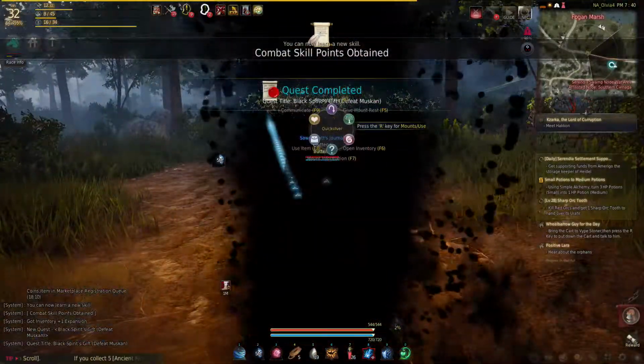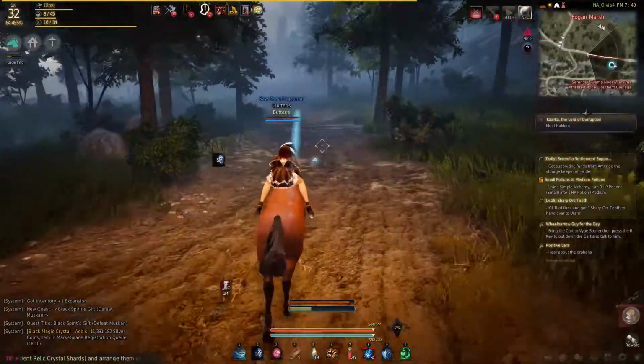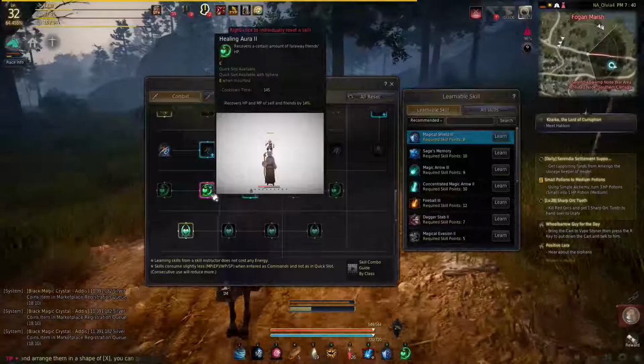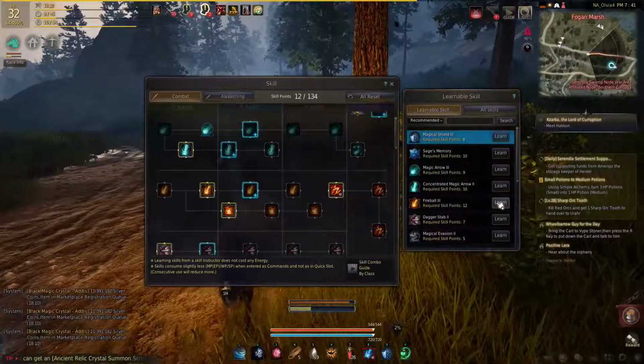We actually got a Naga helmet from that last quest, which is part of the beginner armor that I'm gonna start using. And we're gonna spend some points on our skills, and this will be the end of part 2.